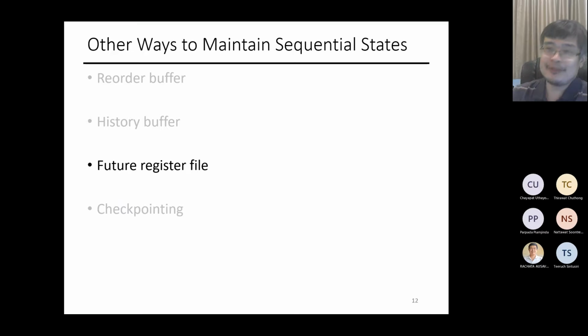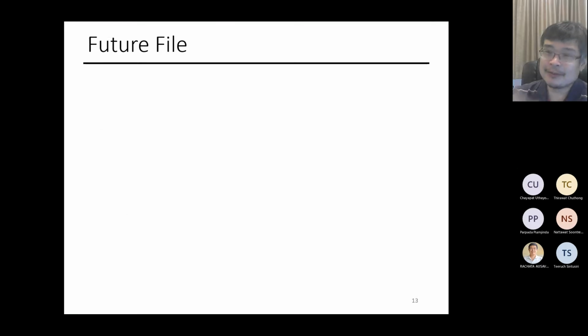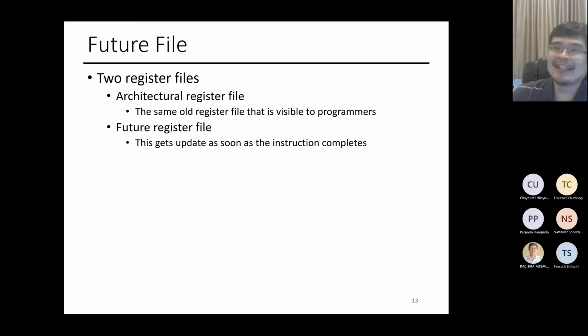The technique is called the future file. The future file is basically the idea I said earlier. I'm going to keep a different version of the register file. The solution to this problem is actually super simple. I have two sets of register file. The first one is the old one, the old value. But the old value behaves like a full-blown register file, and it is the same value as what the programmer would see. Then you have the future file, which is the aggressive one, the one that looks ahead. Whenever I say looks ahead, I can say speculatively execute, speculate.